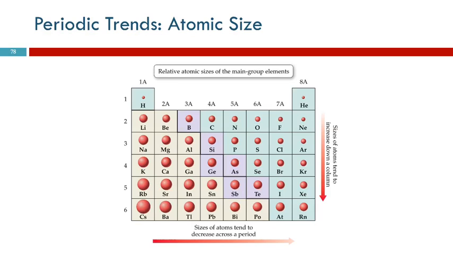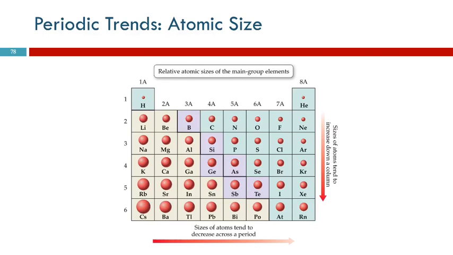So here is a graphic representation of all of this. So here's lithium, and we see as we go across, they get smaller. Sodium to argon. Potassium, smaller and smaller and smaller to krypton. As you go down, they get bigger. Any column you pick, they get bigger as you go down. Any questions?